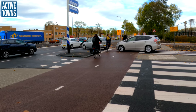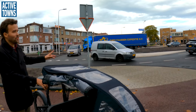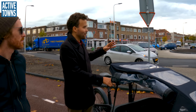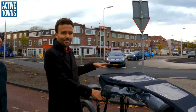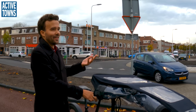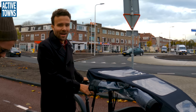You can see people still have cycle priority, but even with a new intersection, this is what I like about this kind of intersection. Even if it's new for everybody, the first thing they do is take their foot off the gas, right? So it's slow, so it's instantly safe. Even if people are confused about who has right of way, at the end of the day that doesn't even really matter, because everybody's just going 3 miles an hour.